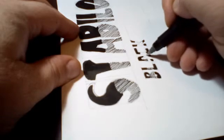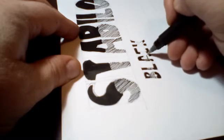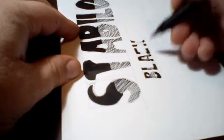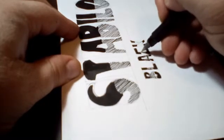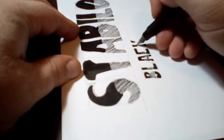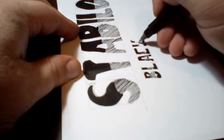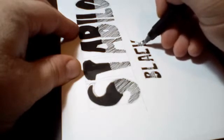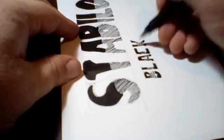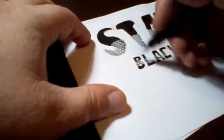All in all, so far I'm really liking this. I gotta say, it definitely has its uses. I'm just filling in letters at the moment, but if I was into a piece, doing a page or a commission or something, I could see some uses for something like this.